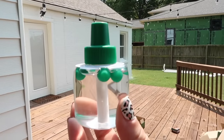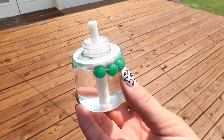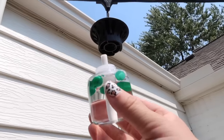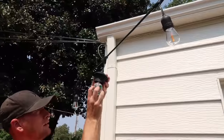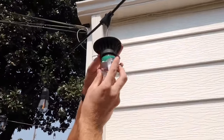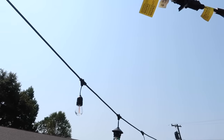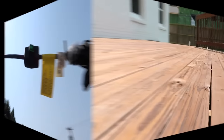Okay, so now this is the mosquito repellent and it does come with the lighting. It reminds me of like our air plugins you put in your house. You just screw the lid off and then you screw it in. So they have special places where the bulbs don't go, but those screw in. If you've ever had a boba drink, that's what it reminds me of, with those little balls in there. But that shows you if you're getting low. So when those green balls are at the bottom, I know I need to refill them. That's super helpful because they're up high.